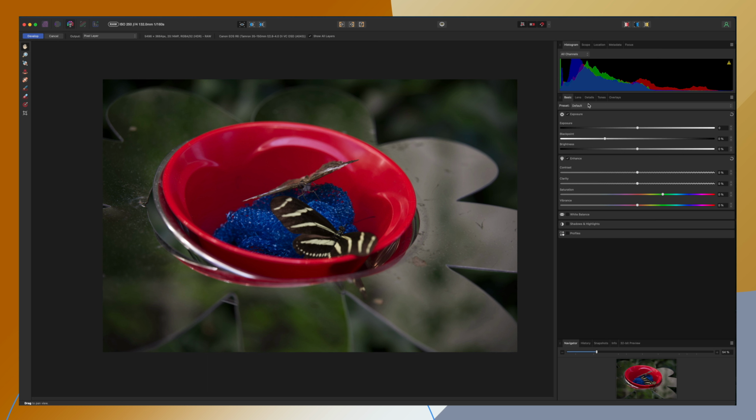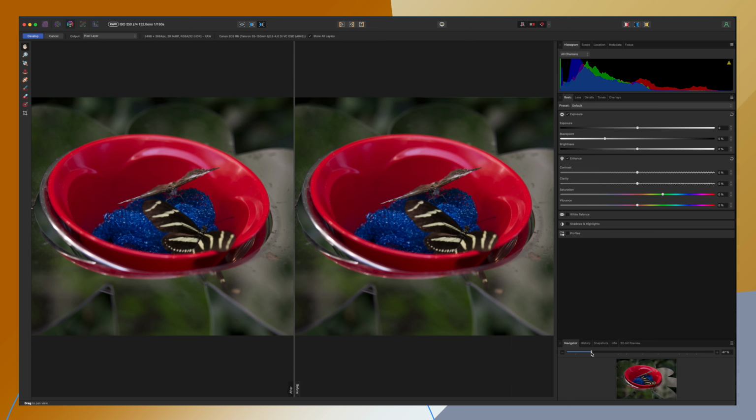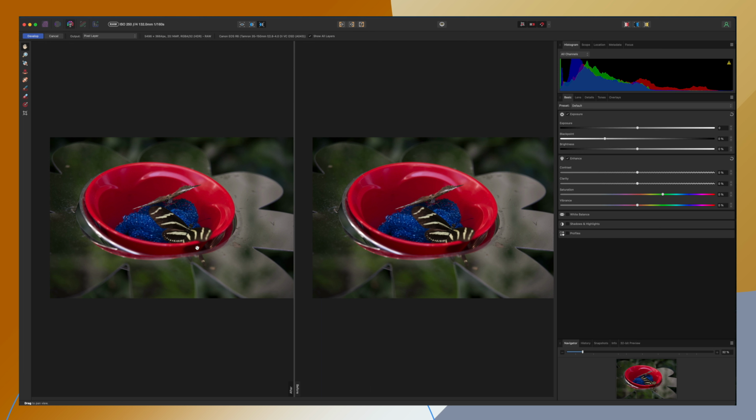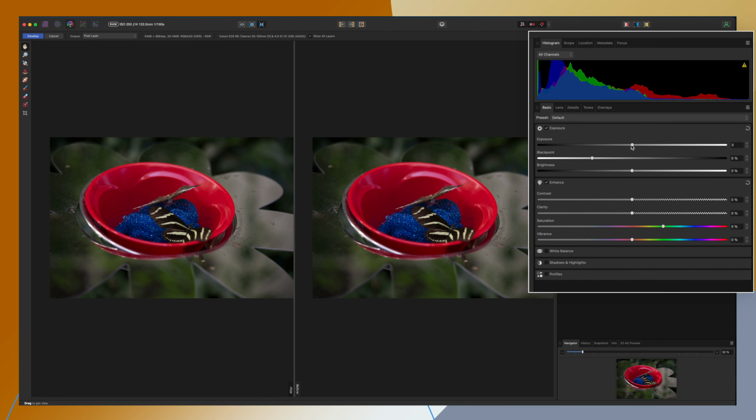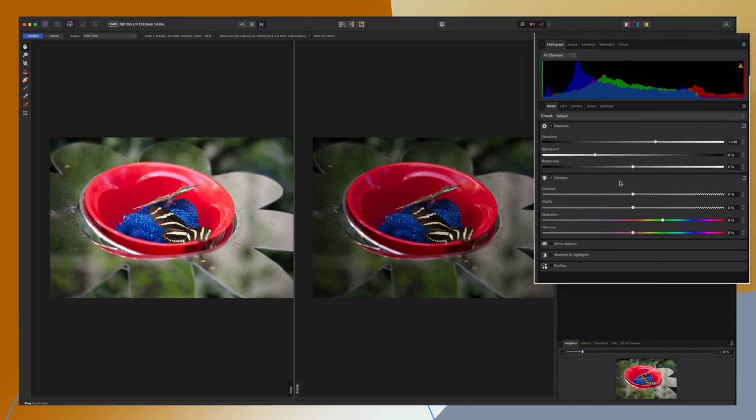Before we dive deep into these particular sliders over here, let me show you a view setting that's extremely helpful. This little last one with the two half moons or half circles, it gives you a before and after preview. Now, I haven't figured out a way to toggle the before and put the before image on the left and the after image on the right, but you just have to know that your after image, or the one that you're editing. So if I pull up on the exposure, you can see that that's happening over here. And this is the original on the right.